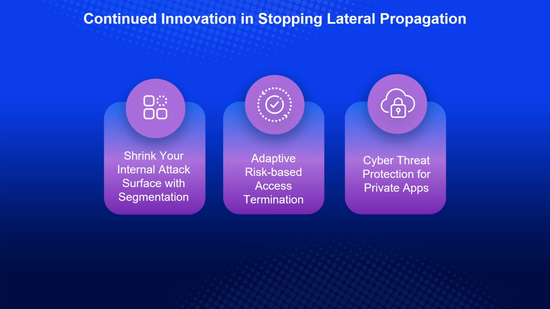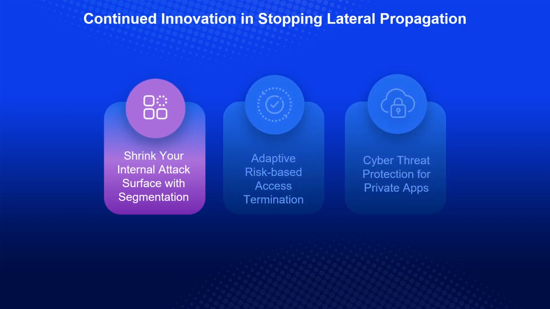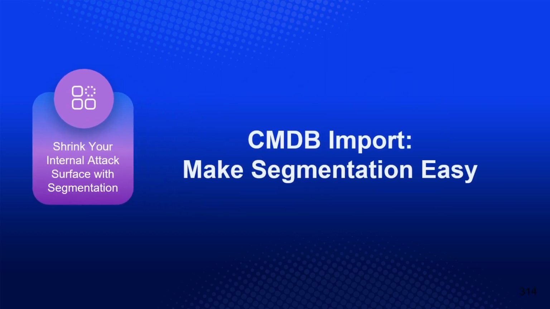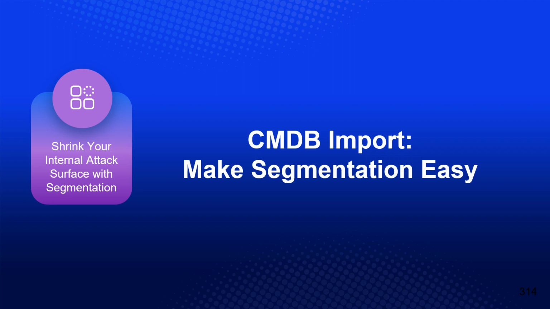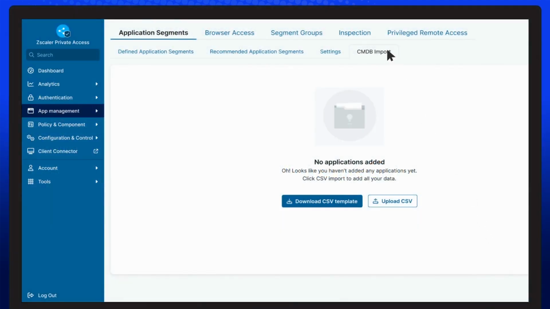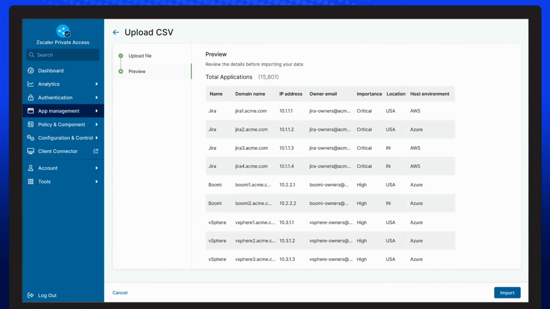Now, to take it one step further, we introduced ML-based segmentation last year, where after analyzing traffic patterns, we started telling you that these departments go to these applications, so you can set up policies and create more effective policies. One of the capabilities that our customers have been asking us to add, to make segmentation easier to set up, especially when you are starting on that journey, is to connect to systems like CMDB. Many of our customers have used CMDBs extensively, and what they are doing here is bringing a list of their applications from CMDB with additional context like who's the owner of the application, where the application is hosted, et cetera, in a CMDB exportable file.